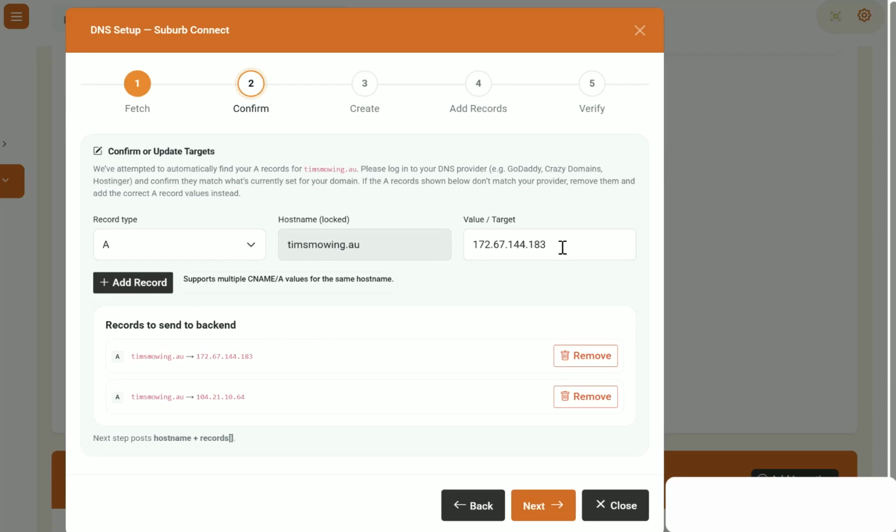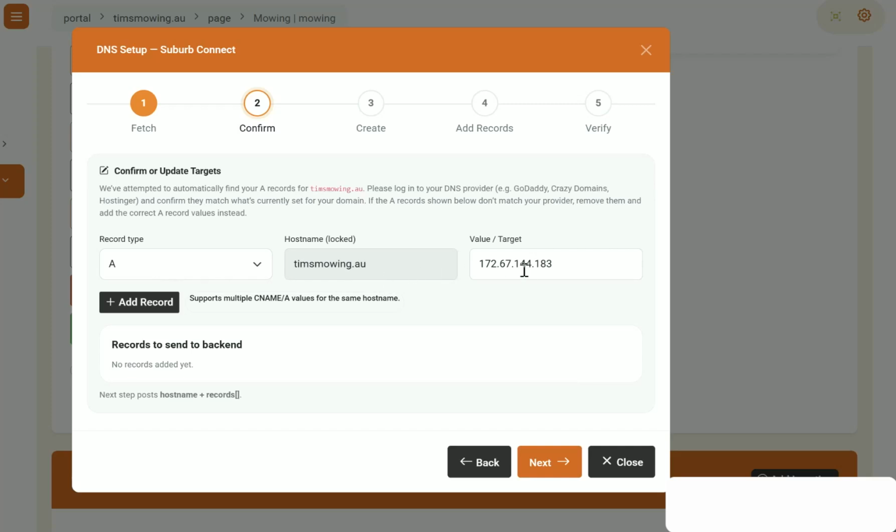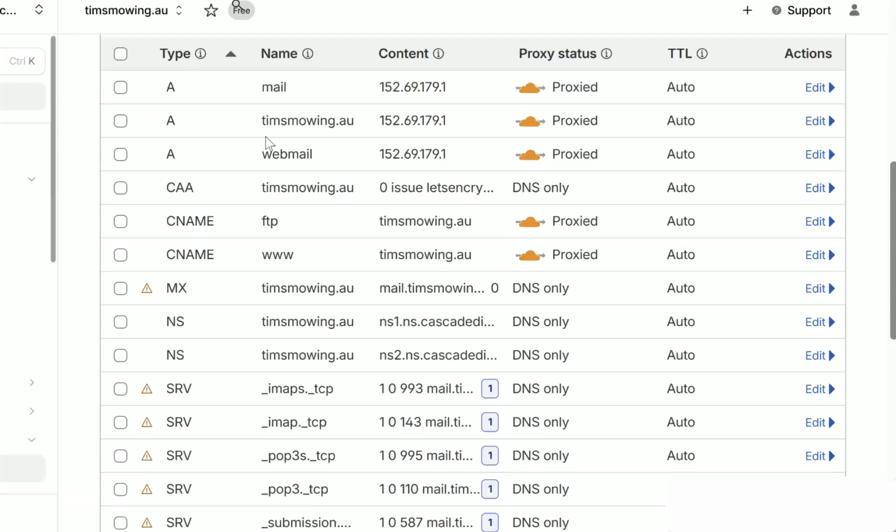The next step is actually confirm that these A records are correct. If you're using Cloudflare, which Suburb Stack Connect supports, then these A records aren't going to be correct. So we need to actually remove these and add in and confirm your A record on Cloudflare. In Cloudflare here, we can see on our root domain we've got an A record, and it's this IP address here.